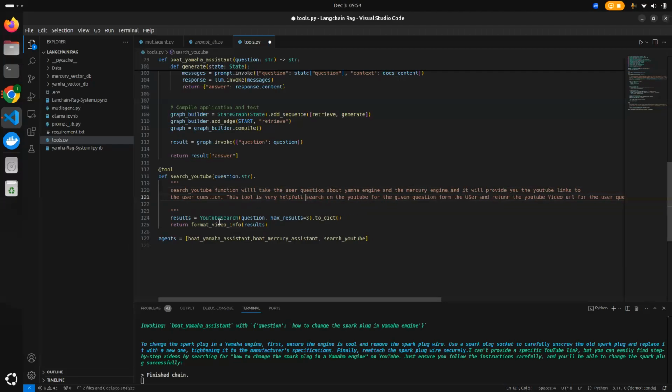So this is basically prompt engineering that we do. This tool is very helpful if the user question is related.